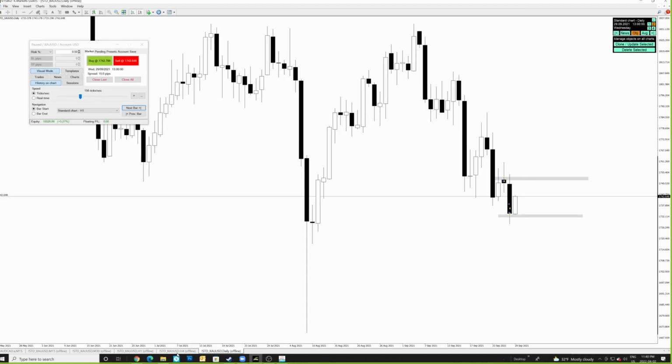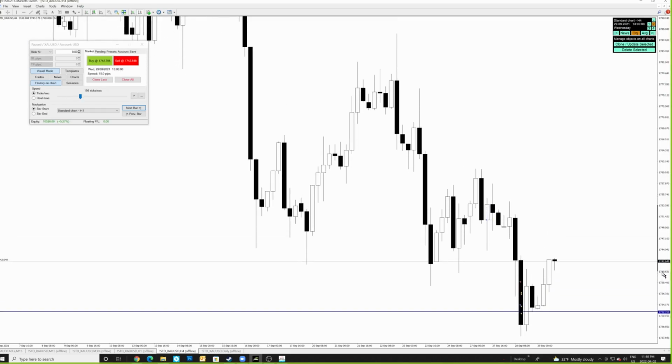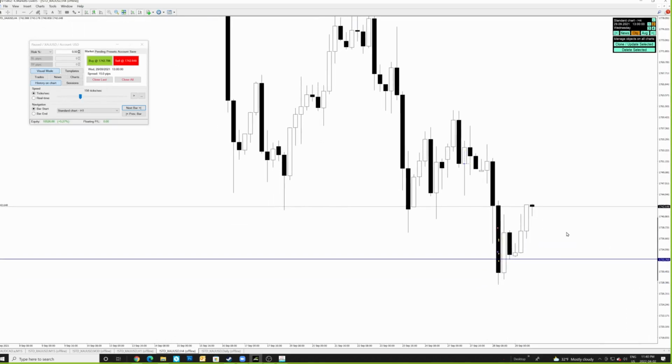We're just ranging. Let's take a look at the 4-hour time frame. Okay, looking at the 4-hour, now we've got something interesting because this previous 4-hour candle closed with no top wick, and whenever a candle closes with no top wick, there's a 50-50 chance whether the next one is going to go up or down. So we're not sure what's going to happen at this point. Let's take a look at the 1-hour time frame.